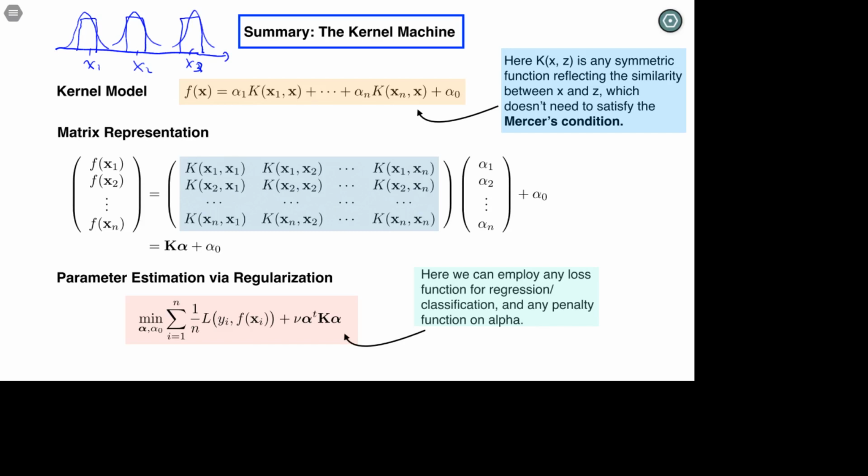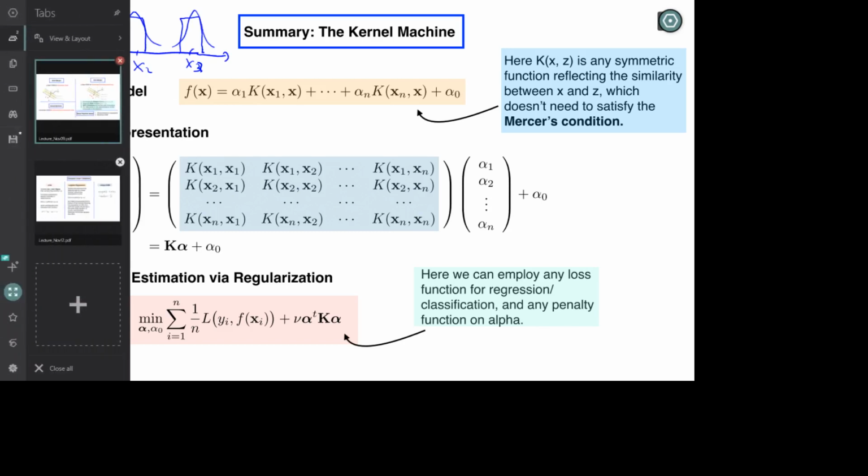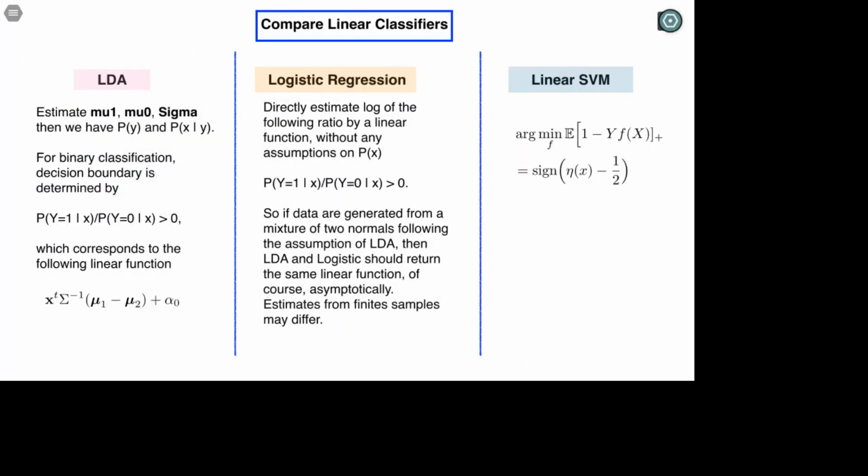Okay. So actually, I'm not going to talk about new stuff this lecture. I want to answer some questions that popped up on the discussion forum. One of the questions is about linear classifiers. So far we have learned a bunch of linear classifiers. LDA is one of them. And we talked about logistic regression, and we talked about linear SVM, right? So that's three linear classifiers.